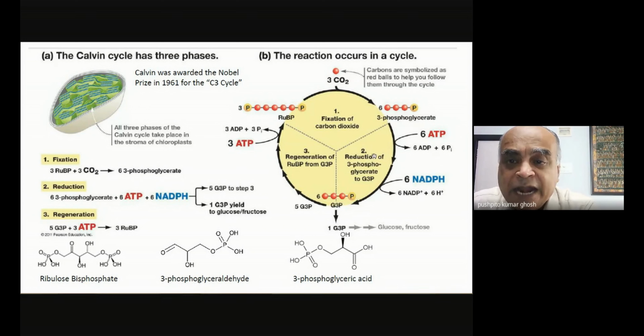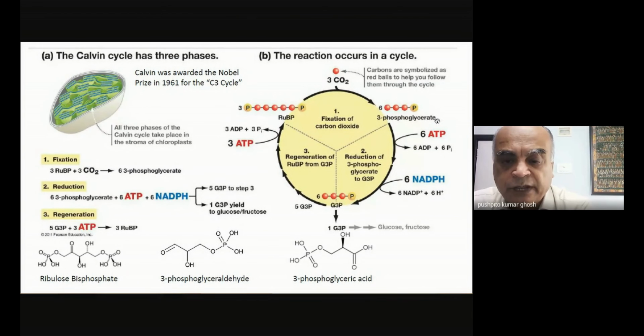Okay, and in turn, it generates 6 molecules of a 3-carbon entity. So from a 5-carbon entity plus 3 CO2, that is 18 carbons in all, I have generated a 3-carbon entity, 1, 2, 3, and 6 of those. So there is mass balance, okay, of carbon. All right, 18 and 18. Okay, what is this molecule?